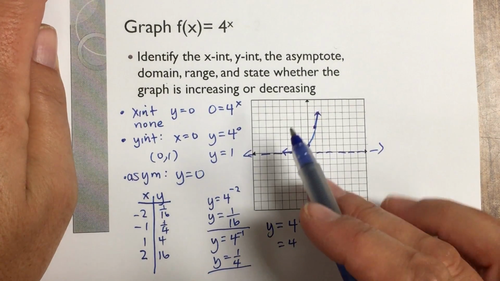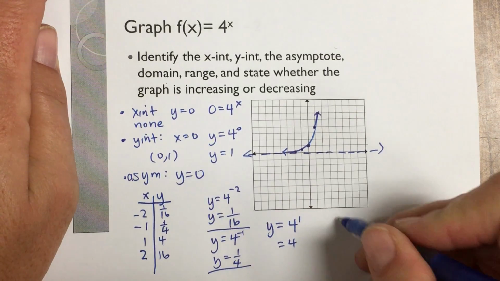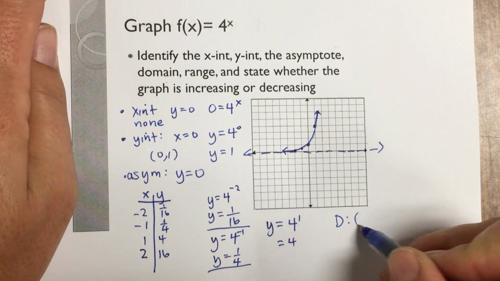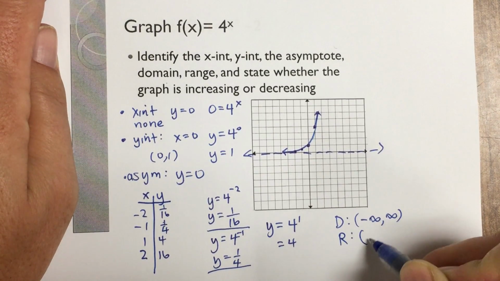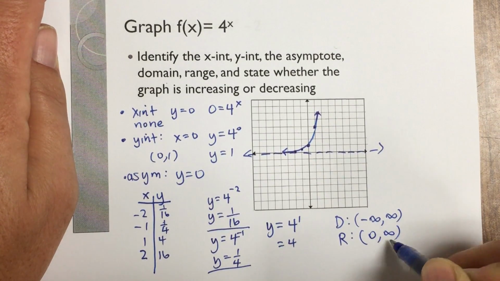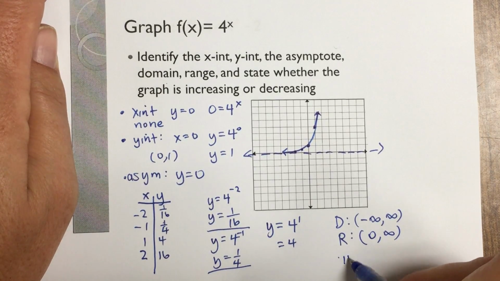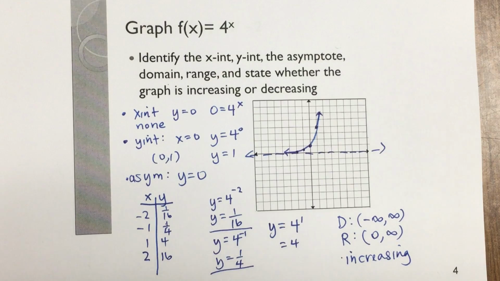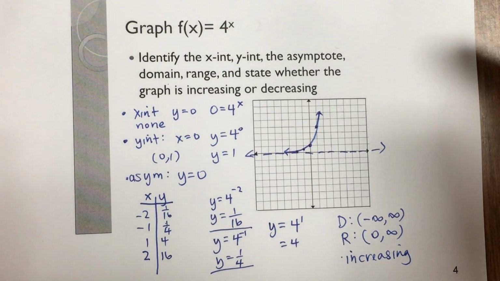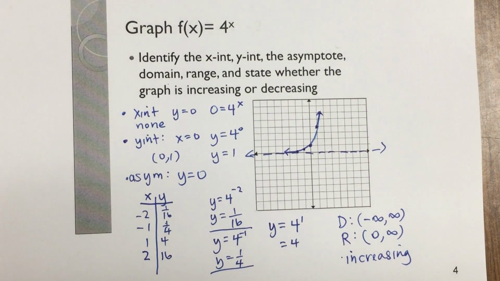Okay, and then we were supposed to talk about the domain. Domain is all reals. The range is 0 to infinity, and this sucker is increasing. Look at us go. I'm going to give you 20 seconds there to get all dialed in. I'm trying to be nice and give think time, not my strength.